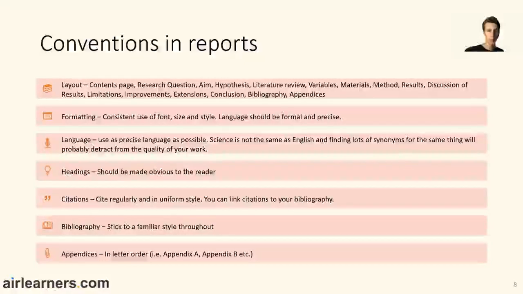Citing or using a bibliography is also very good, especially if you've got marks allocated to that. I would encourage you to do it regardless. And obviously, everything you want to be referenced in some way. So that's why you've got a bibliography. And then finally, you've got appendices if you need them, should be in letter order. So those are the things that I think of when I'm writing a report. Not that I write that many reports these days, but when I do write one, these are things that I would often include, or include at least some of these, or take note of them. I would again encourage you to speak to your teacher, see what one of those they want or require, and just make sure you address the criteria that's given.